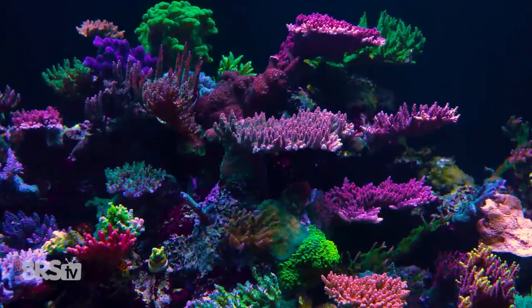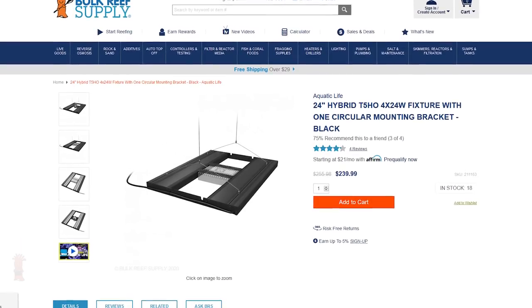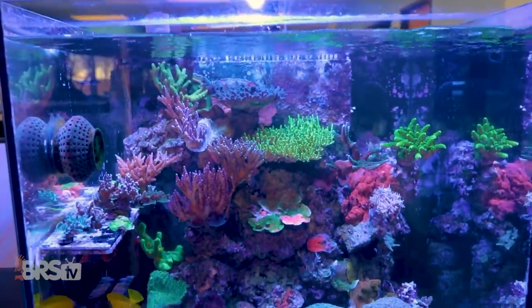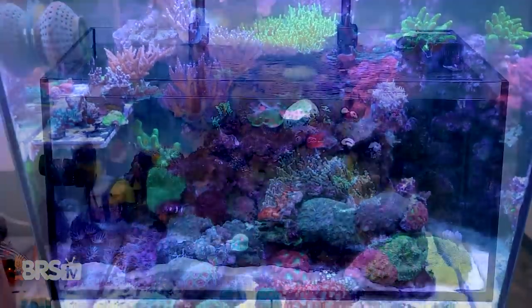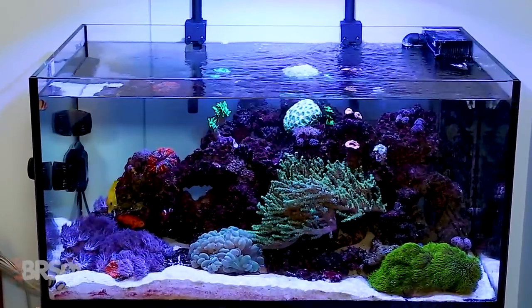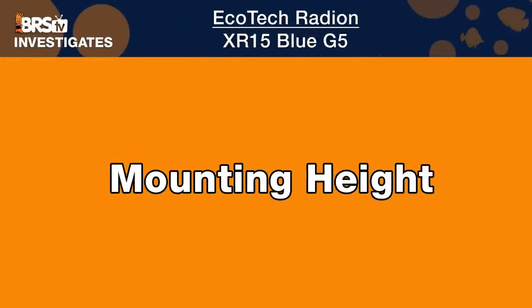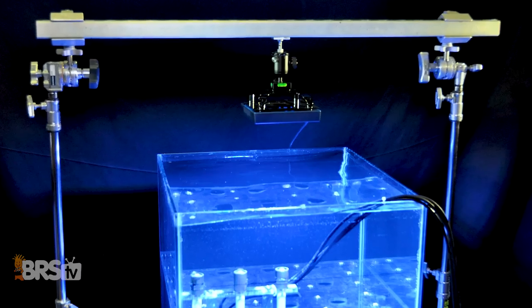As for that show-stopping SPS tank type, the data will show you can get somewhat close to the PAR numbers using a single XR15 Blue in a 60 gallon tank; however, it doesn't quite hit those ranges throughout the entire tank on its own. We recommend either enlisting T5 hybrid supplementation like this one from Aquatic Life, or upgrading to a single larger Radeon XR30 Blue. Yet on a larger system where multiple fixtures make sense, four G5 XR15s will get you there. Next, we test the XR15 Blue to find the optimal mounting height, raising it inch by inch to find the best spread without sacrificing more than 15% of light spill into the surrounding room.